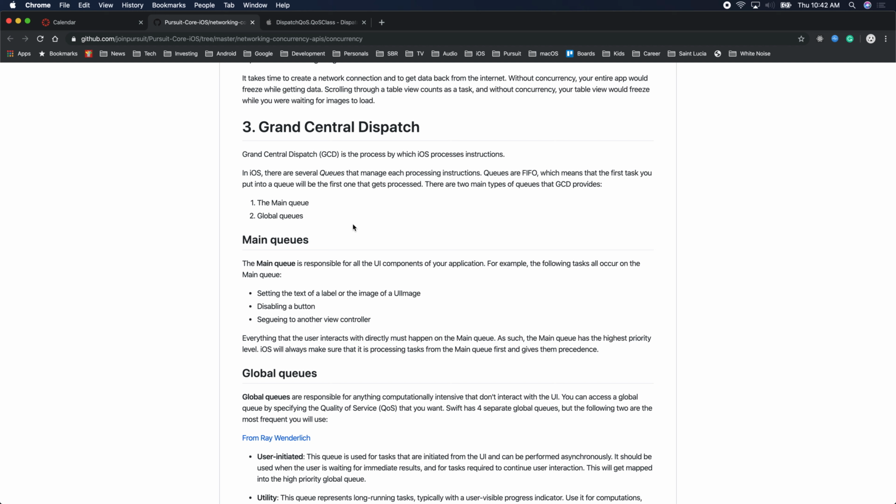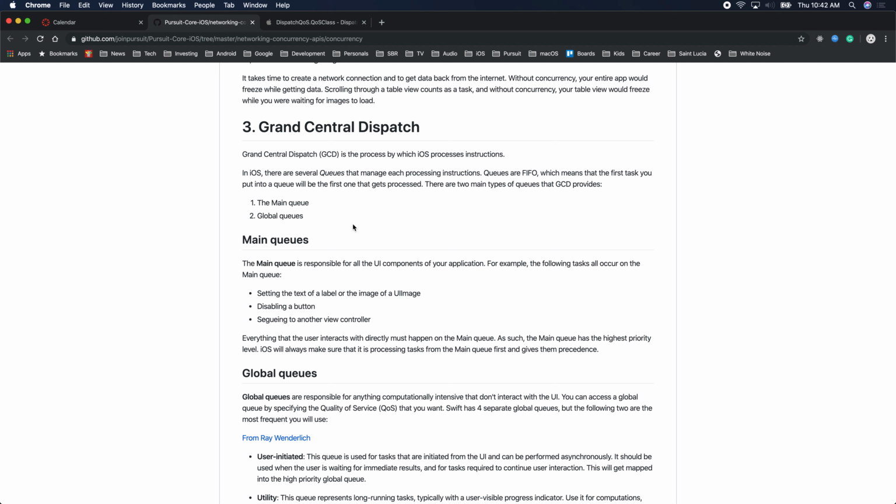Anytime you want to do some background task that doesn't have to do with UI, you would use dispatch queue global. And based on the quality of service that you want, you figure if it's user initiated, if it's utility, or if it's background. Okay? We would never explicitly use user interactive because that's basically a main thread sort of action. But yes, background, user initiated, utility.